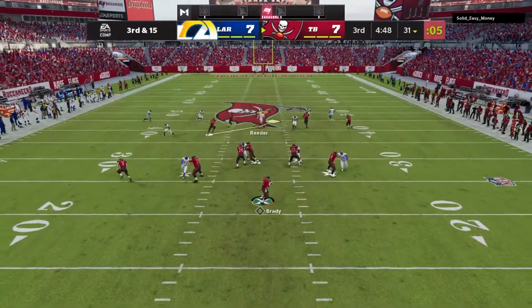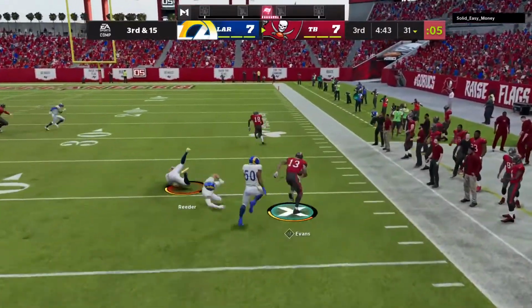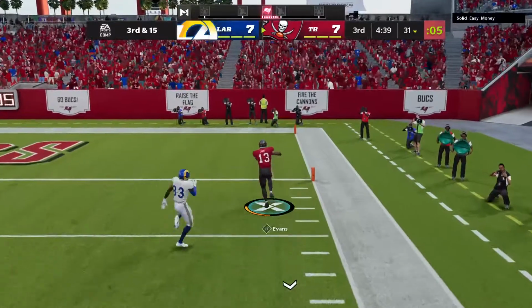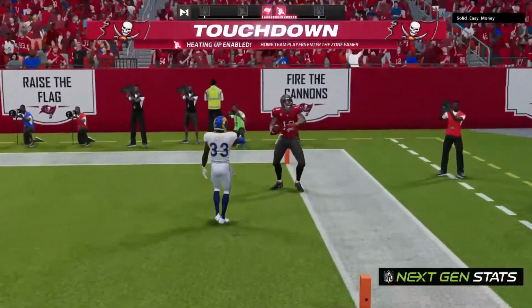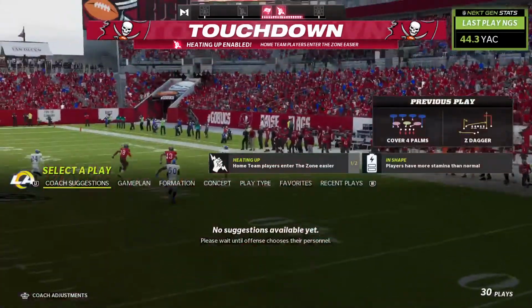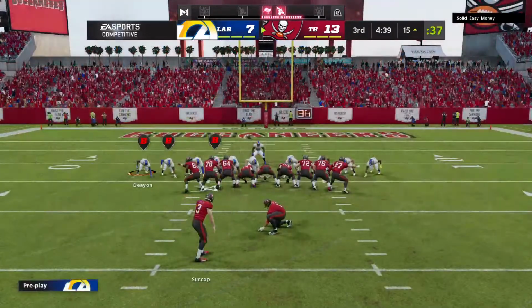Now on 3rd and long, they'll look to throw. This is caught by Evans. Room here to run. Touchdown, Tampa Bay. Well, Mike Evans has been an elite receiver for some time now, and part of that, Charles, certainly what he can do once the ball is in his hands.